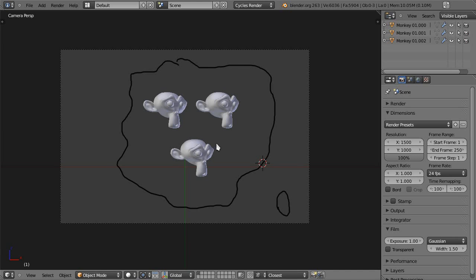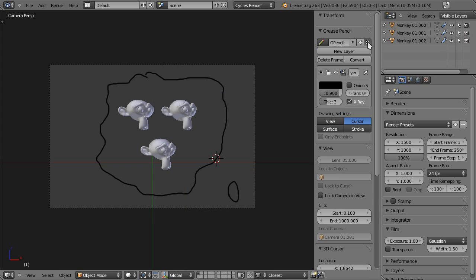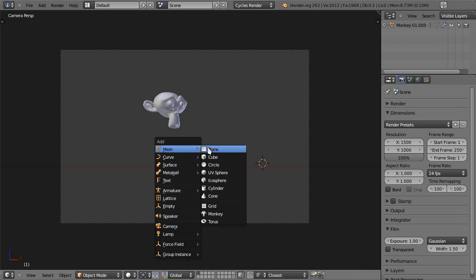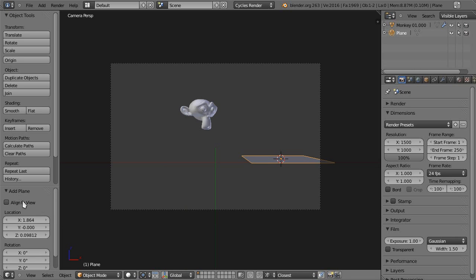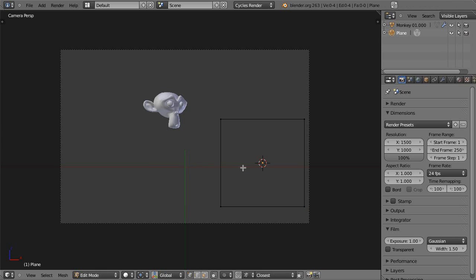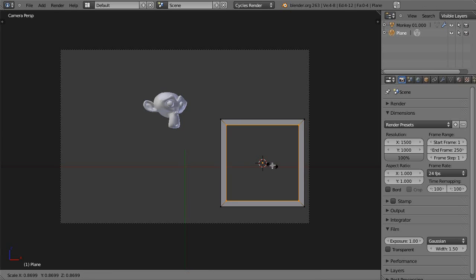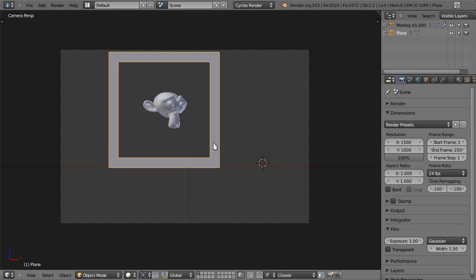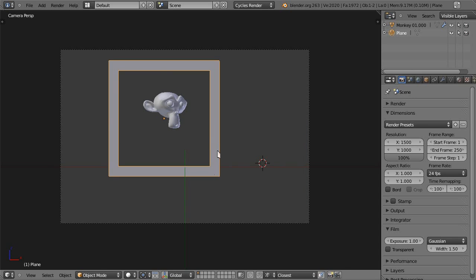Finally, rectangular shapes. Let me just get rid of, I can also get rid of a couple of Suzannes, and let's get a plane in here. Align it to view, and yeah, I'll just make it a frame. There we go. Rectangles, and of course squares as well, they're very formal and can communicate solidity or inflexibility. They're usually less implied and more deliberate.